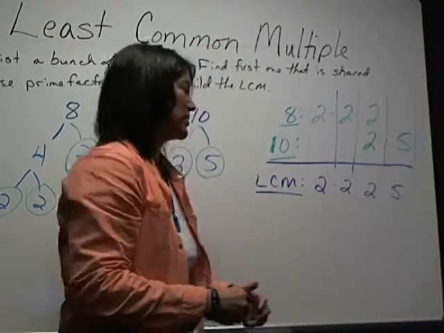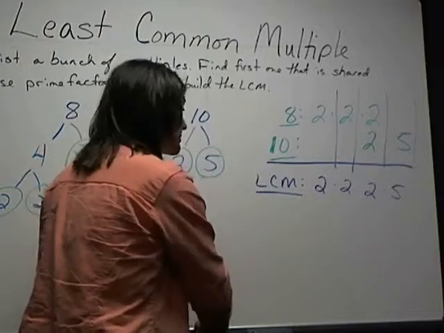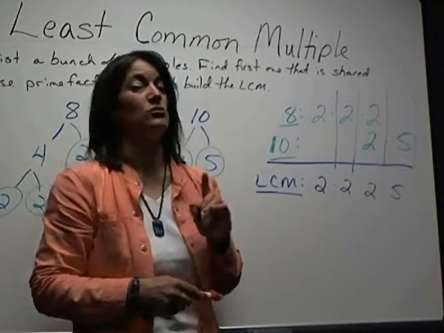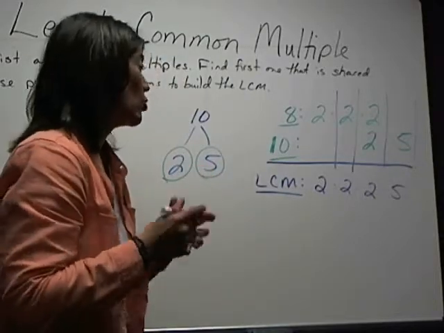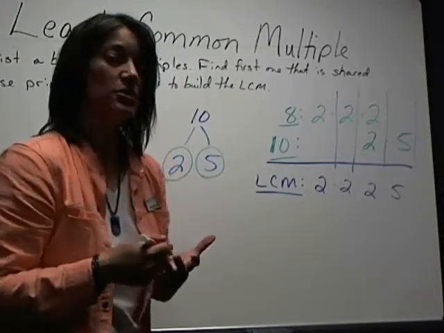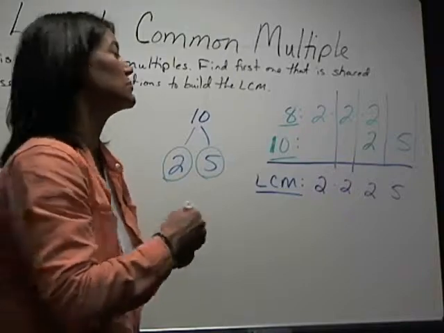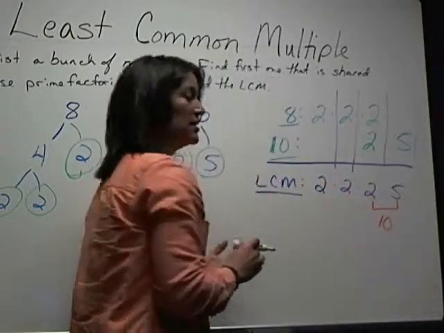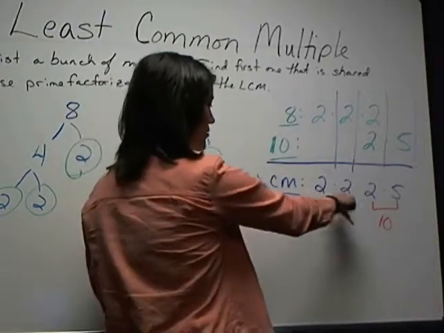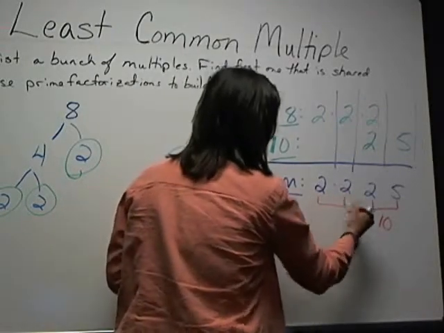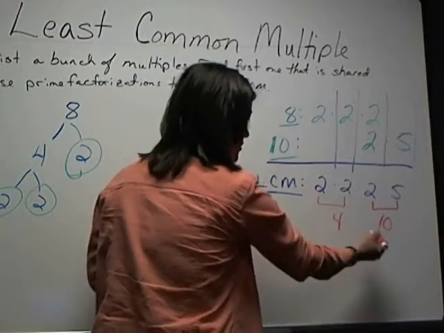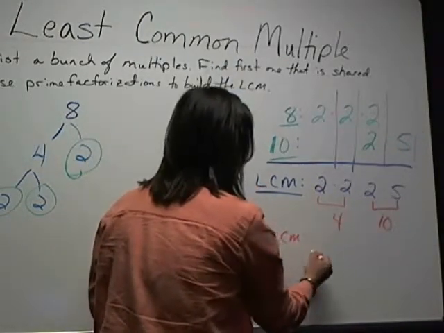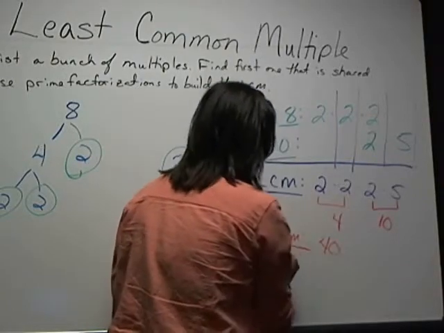Well, now we just have to multiply that out. Now remember, for multiplication, it doesn't matter the order you multiply your numbers as long as every number is used once and only once. What I notice is that I have a 5 and a 2. We like 5's and 2's because 5 times 2 is 10, and that's an easy one to multiply with. Then I'm going to multiply these other 2's. 2 times 2 is 4. So now I'm left with 4 times 10. So my LCM is 40.